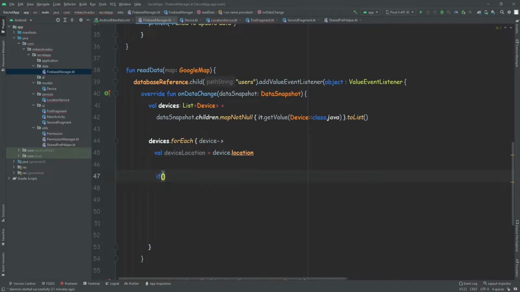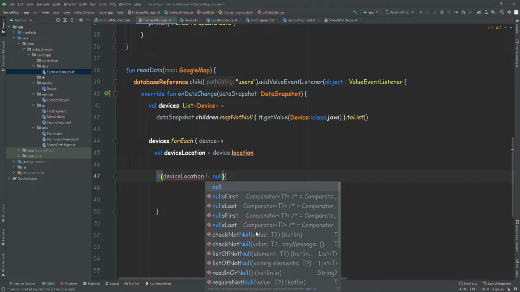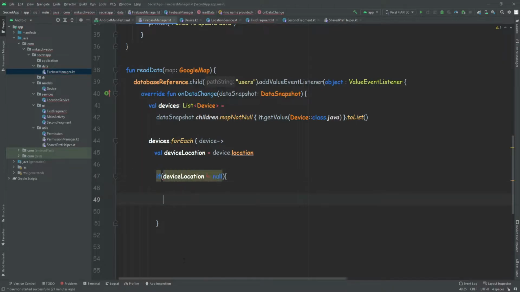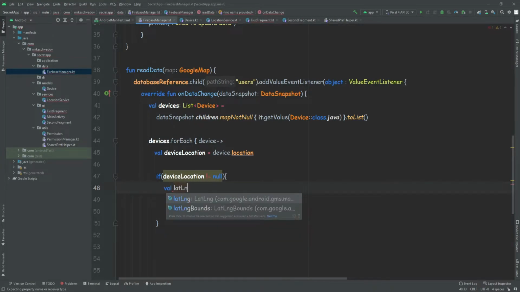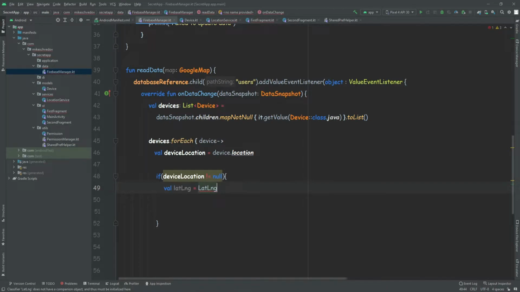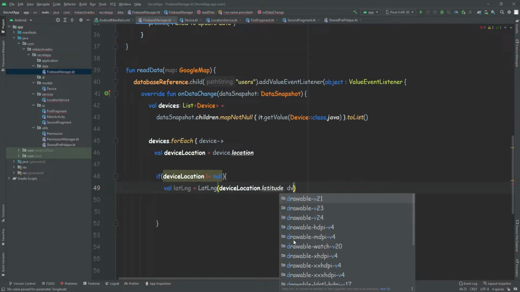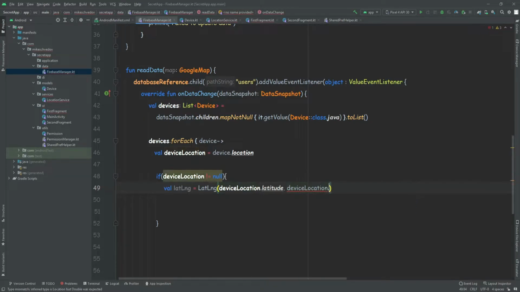And then we check if the device location is not null. Then we're going to create a lat long object. And inside we're going to pass the device location latitude and device location longitude, okay?